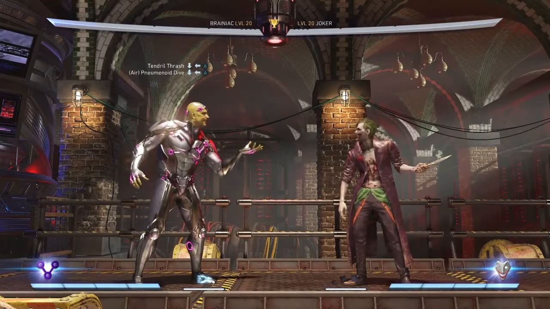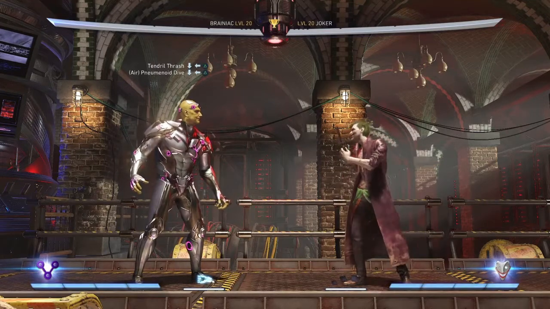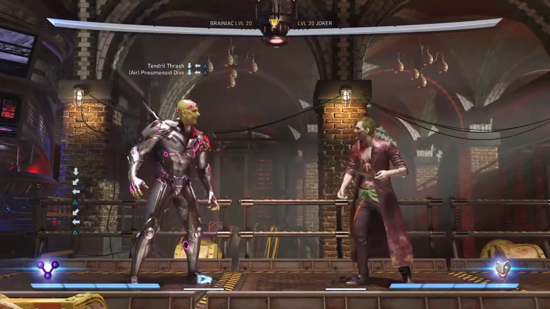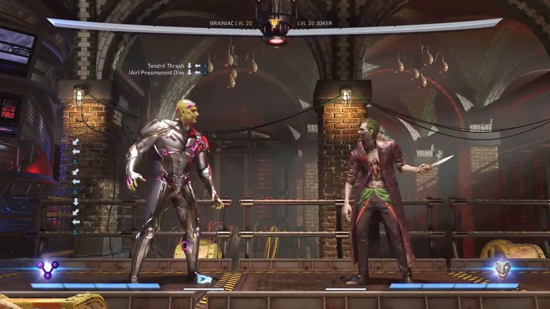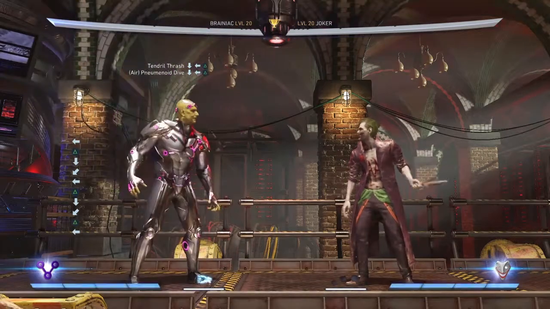These are just down back triangle, down back Y for the Xbox. Now when you use the tendril thrash, guys, it's more of an anti-air ability. It's just he brings his whips out like that and they go directly vertical over him, so you can see that it's really good for anti-air.